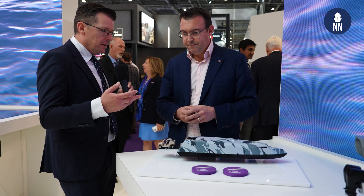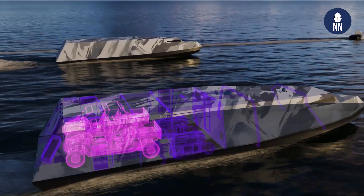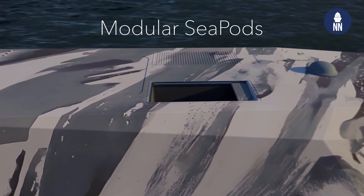Can you share with us some of the mission sets and the specifications of this vessel? A number of those requirements unfortunately are closed because they're UK-specific requirements, but to be really clear: this vessel is designed for stealth, it's designed for speed, it's designed for endurance. It's got to quickly get in and out of theatre, it's got to not be seen for a long amount of time, and it's got to be able to deploy troops and vehicles onto various different locations around the world — designed for high sea states, low sea states, different terrains and geographies — and it's got to go in stealthily and get out quickly.